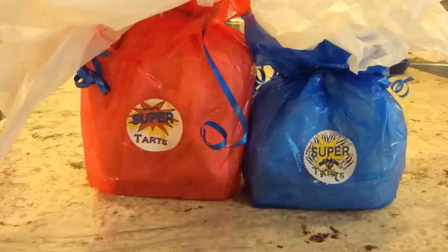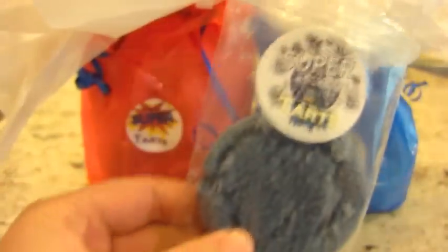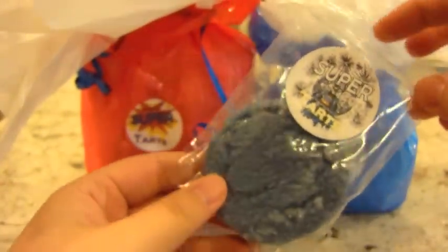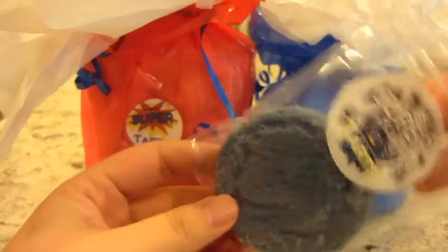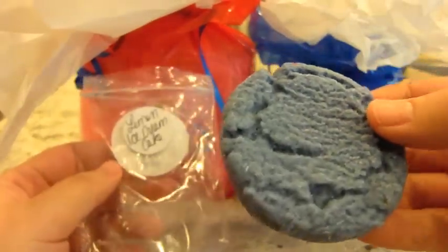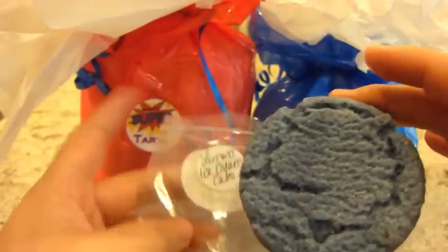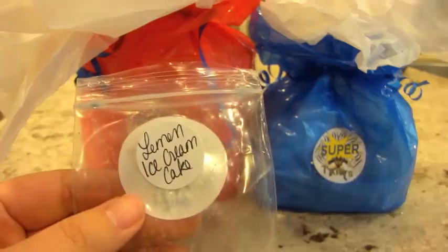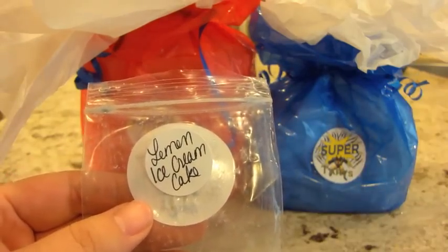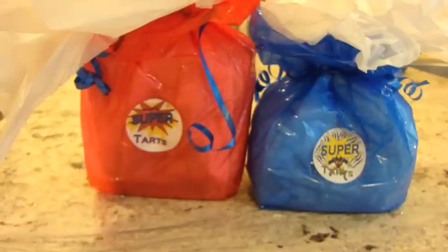This is kind of going to be like an unboxing - I haven't gone through these so we're discovering it together. On the top of the box was a free item - thank you so much Brandy, that's really appreciated. It looks like a sugar cookie shape, and this one is lemon ice cream cake. That is a really really nice lemon - really delicious.